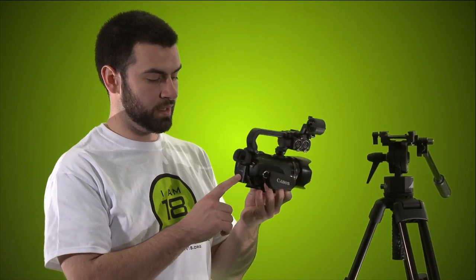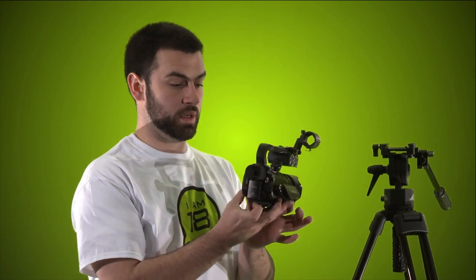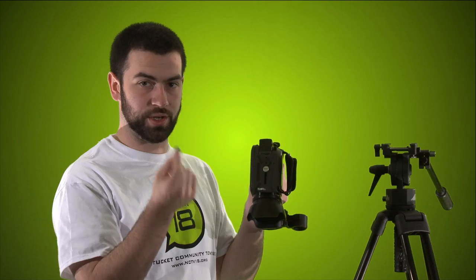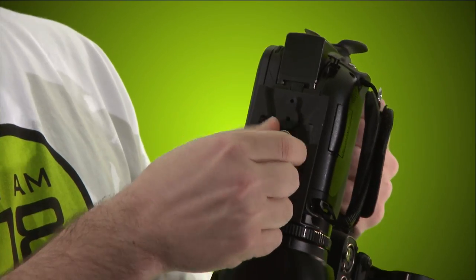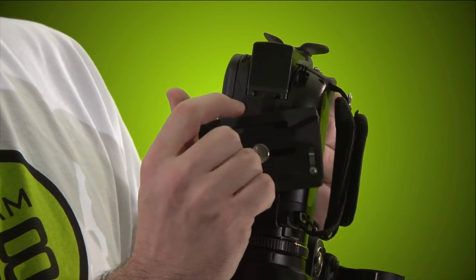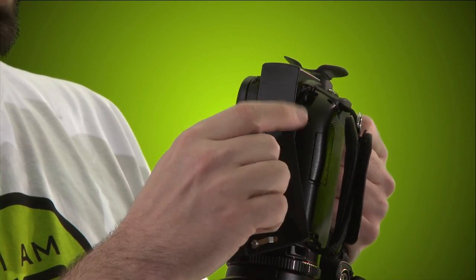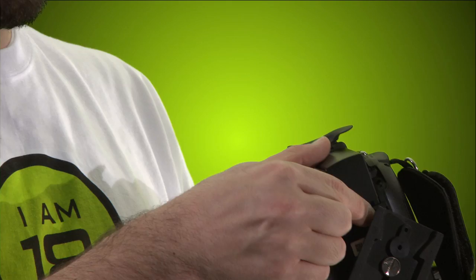Here's the Canon XA10 — there's a battery already in it, but we're going to go through the steps in case the battery is not in it. On the bottom of the camera there's the quick release plate. The only way to get to the battery section is to loosen it up using a penny or your keys — just rotate and loosen the plate, turn it to the side. There's a battery release right there — press that down while pulling the battery out simultaneously. Never force the battery out or you'll break the camera. Slide it down, then slide the battery out.